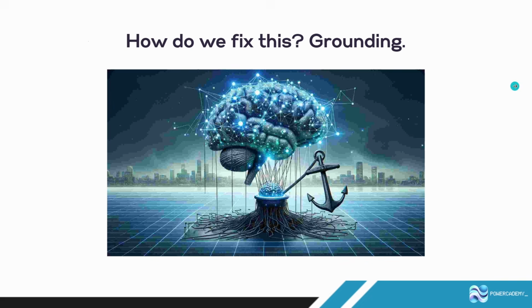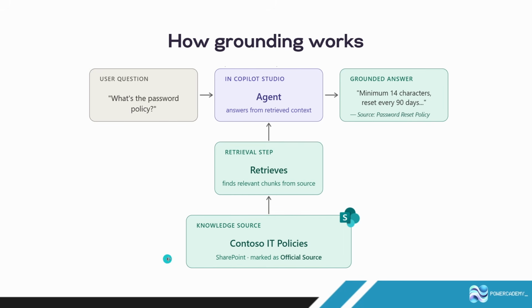Now we fix this issue with something called grounding. And the way grounding works is effectively you have a knowledge source, which is part of your workflow, right? So when the user has a specific question, the knowledge source is over here, where if the agent determines that that knowledge source would be useful for this specific question, it will pull from that knowledge source, find relevant chunks from it, and then add it into the agent flow so then you can get a grounded answer.